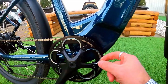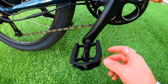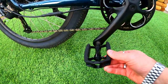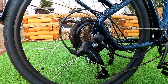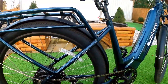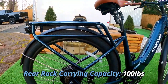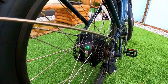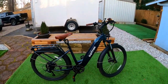For the drivetrain, you've got a double-sided aluminum chain ring, 42-tooth, and Wellgo pedals — these are different from the typical Wellgo pedals with rubber around the outside edges, which are really grippy. The rear derailleur is a MicroShift with a 14–28 tooth cassette. I never really ran out of pedal range on this bike. The rear rack is welded directly to the frame on this 2022 version and is extremely sturdy — I believe it's rated up to 100 pounds. The rear hub motor is a Bafang, 500 watts continuous with an 850-watt peak.